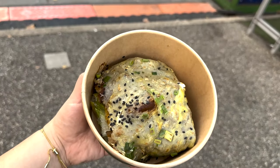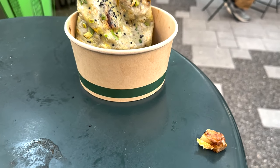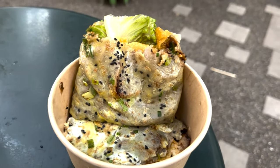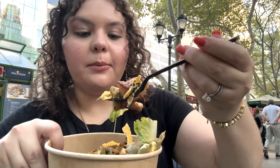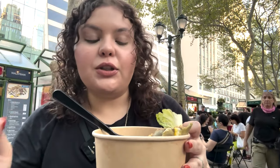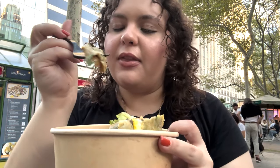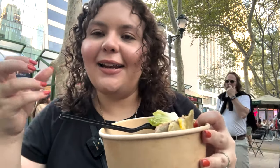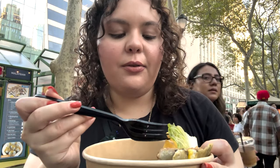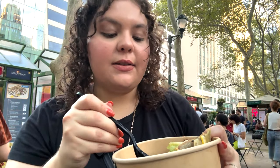Here it is — I got the pork belly. It is so hot. I wanted to pull it out and show you all of it, but I can barely touch it. A piece fell out and I'm very sad, but it looks really good. You see all that pork belly, all the crispy in there. That pork belly is so good — it's not chewy, it's cooked perfectly, so much flavor. For those of you who've never had this, it kind of tastes like a big dumpling on the outside — lots of scallion flavors, really great smokiness from the pork belly, and then you get that crunch and crispiness from the chip they put in there. If you've never had Jiangbing, you've got to try it here. This is really, really tasty.